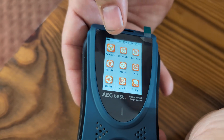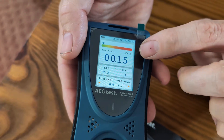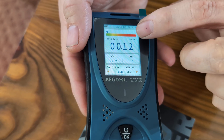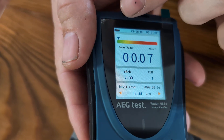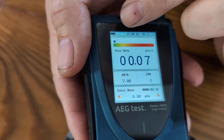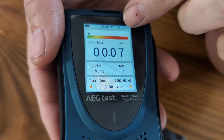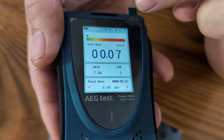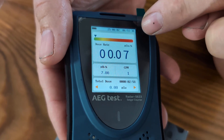The main function you'll use about 90% of the time is Measure — it runs continuously while the unit is on. It's currently reading 0.12 and showing green. It just dropped to 0.07. As you move it around to different rooms, the dosage level stays in the green. If you start getting into yellow, you need to investigate. If you get into the red numbers, that is very dangerous — you need to find out what's going on and probably evacuate, because that means it's dangerous.